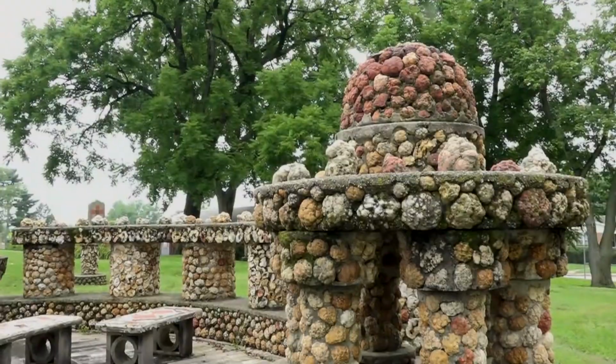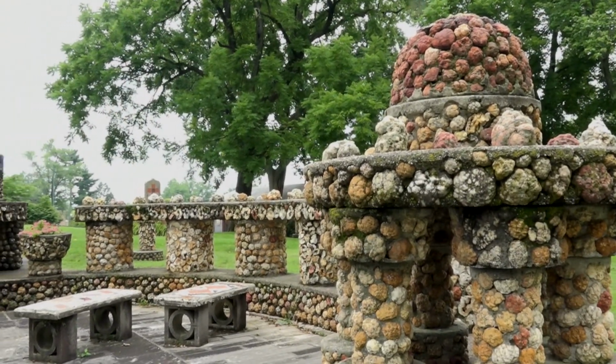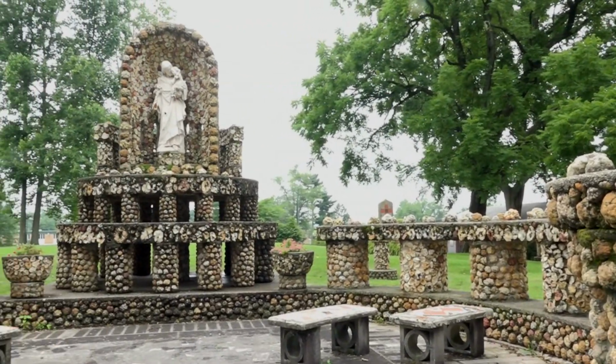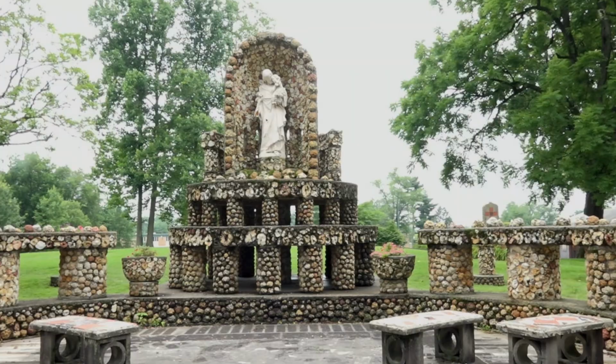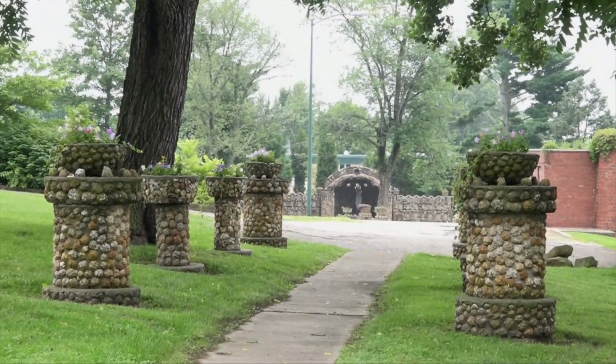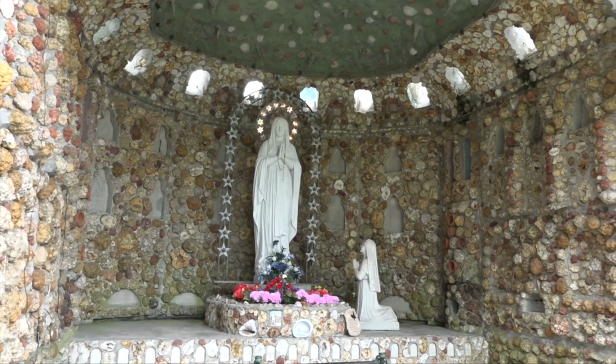The hospital was going to build a new facility on the site, and there were no plans to include any components of the grotto as part of the new hospital. This is when Friends of the Grotto was formed, and they were able to obtain control of the property where the other shrine, the Mother of God shrine, was, so they could protect it from future development.